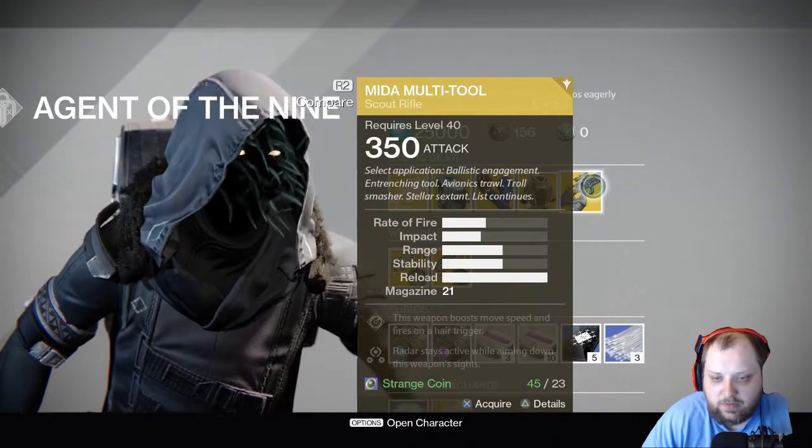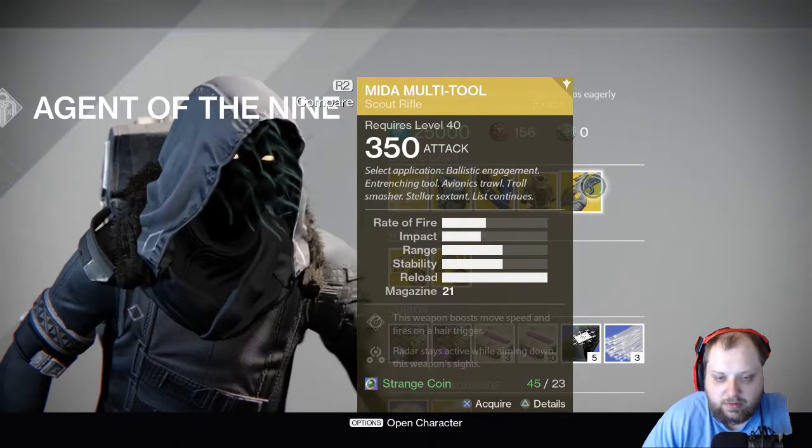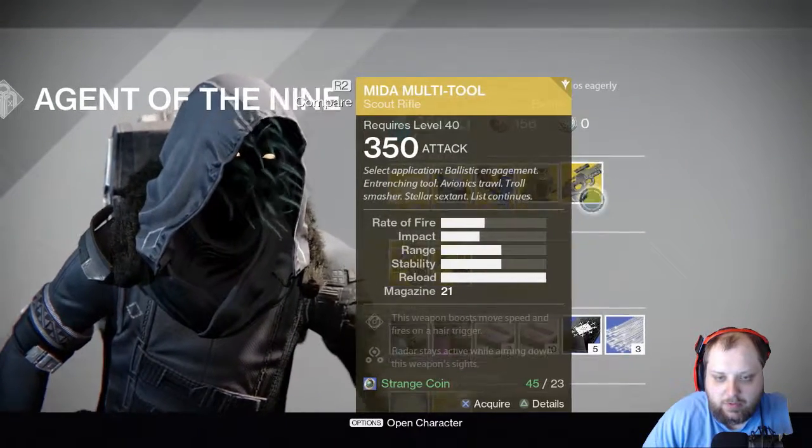And then the Mida multi tool. It speaks for itself. One of the best exotic scout rifles in the game. So definitely pick one up if you don't have it.